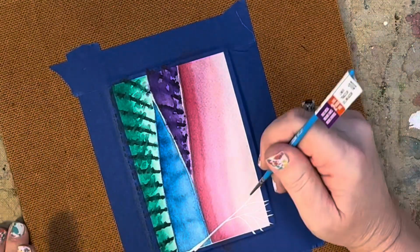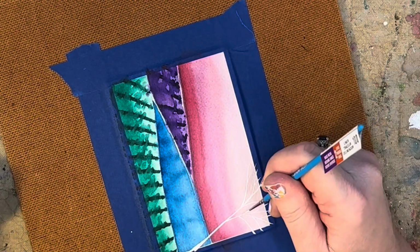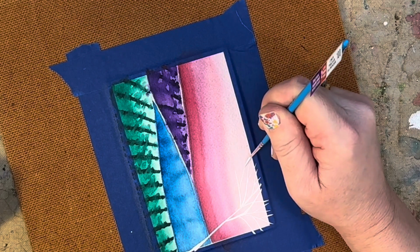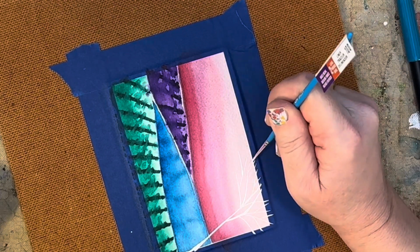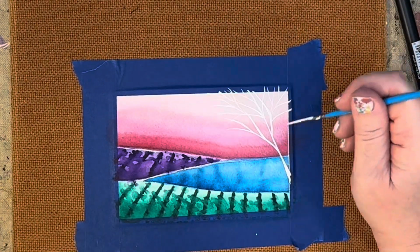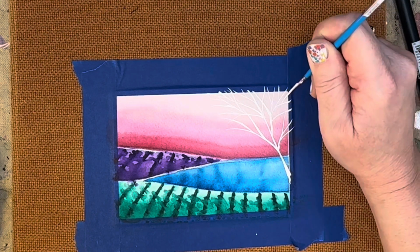I'm going to turn my page here, just so I'm not hurting my wrist trying to go in a way that is not natural for my arm. And make as many as you want. And it looks really nice if some are thinner, some are thicker, some are longer, some are shorter, just unpredictable. Okay, and then you can turn it back and see if you have enough. Like, I think I still need a little something over on this side. So let's go ahead and put something there. Maybe a few more up here.